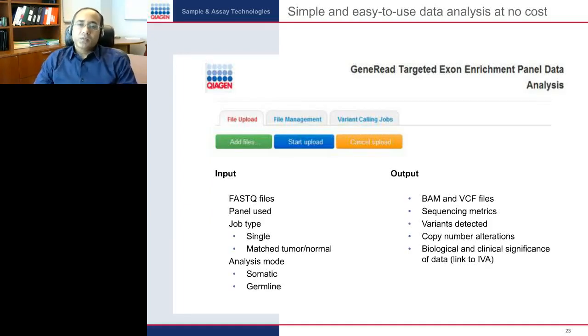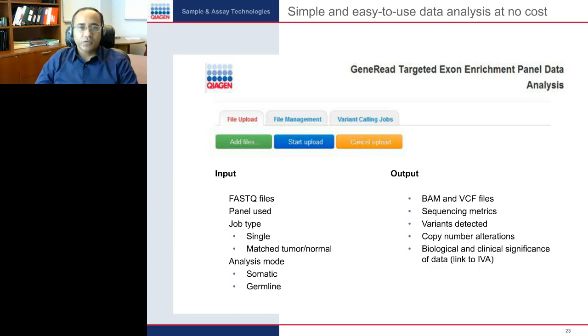QIAGEN also believes in providing not only a product but a complete solution, and that is why all these GeneRead DNAseq gene panels come with a simple and easy-to-use online data analysis tool at no additional cost. This is a web-based data analysis portal.